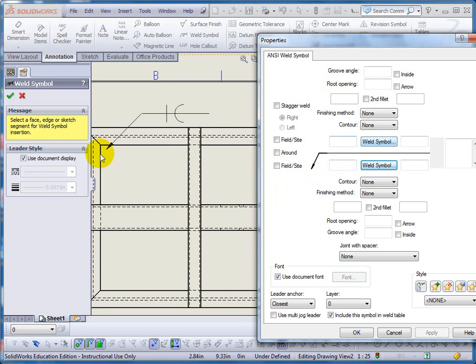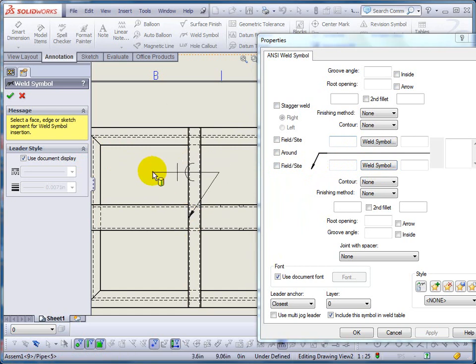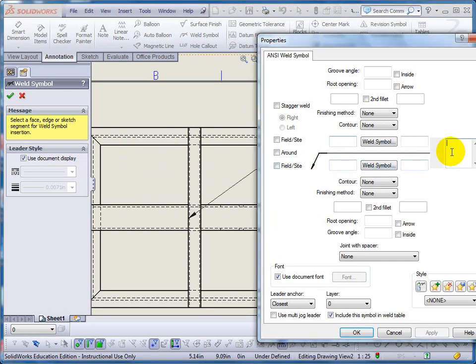Now at this point, before you do anything else, go ahead and select the line you want to use as your weld line so that it nails the leader down. Now in this particular case there's nothing else to show except those two symbols, and in the tail I want to put W-4. If I bring this over again, you'll see now that tail has W-4.